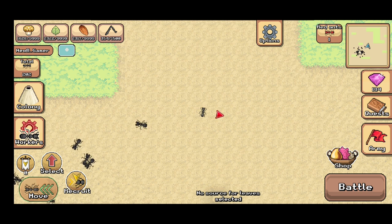I am NewB Gamer and today I'm going to show you a neat way to capture a rhinoceros beetle. And I hope this technique will help you in capturing a rhinoceros beetle without losing much of your soldier ants. So let's get into it.